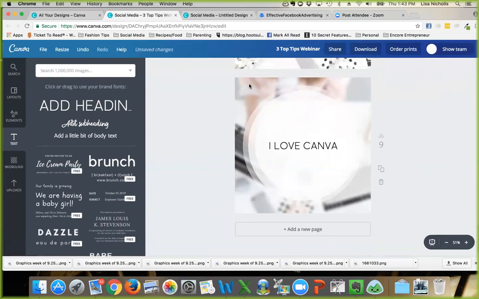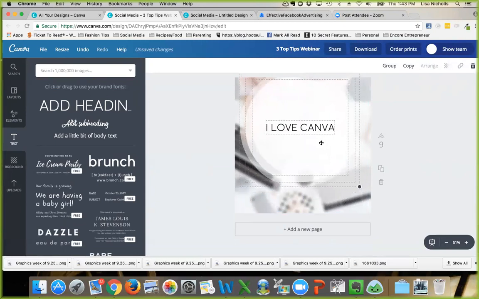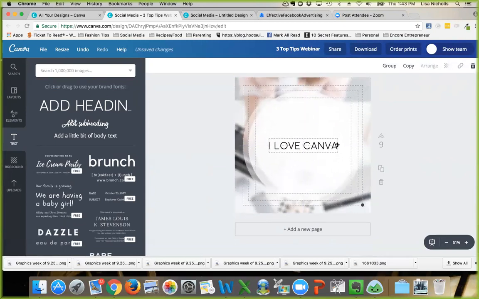You have to get the regular little arrow there, click and drag, everything's highlighted and you can move it all and resize it as one unit and then click out here to do it. Otherwise, I'd have to resize each one and move each one and it is a big pain in the neck. So it's definitely easier if you can do it all as a unit, if that works. I know that's a really cool tip. That thing made my life so much easier.